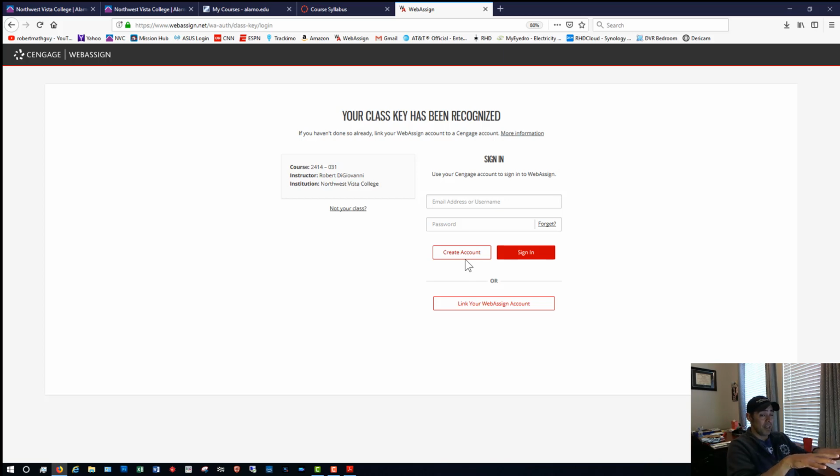At some point you're going to be given the option to purchase access. This is the only thing you have to buy for the class, other than paying for the class. You don't have to buy a textbook, you just have to buy access to this. I believe there's an option in here for you to have temporary access. I believe it gives you like 10 or 12 days of free access.